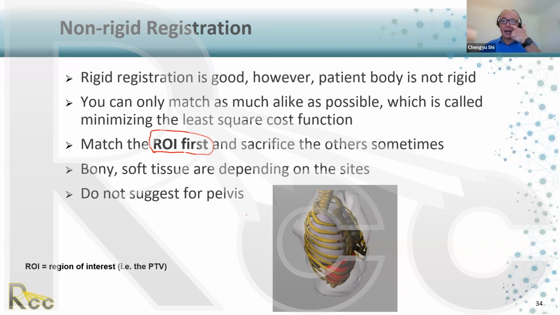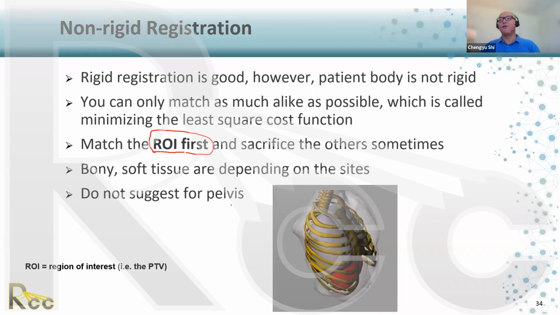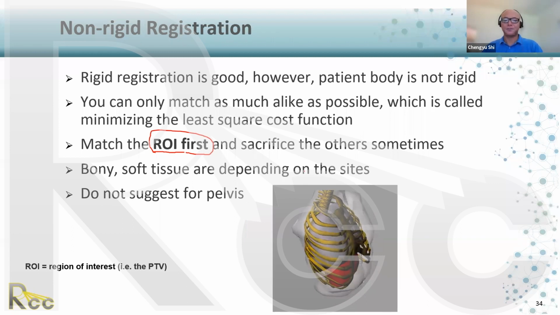And I do not suggest it for the pelvis. There are a lot of organs there and a lot of deformations. For example, intensity, larger intensity, small intensity, they are not the same. No one can register it well, even expert radiologists cannot do it. So that's a good research topic, but I don't recommend you use it too much in your clinic.